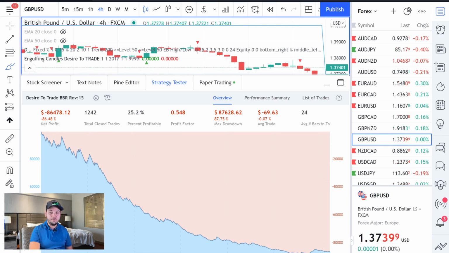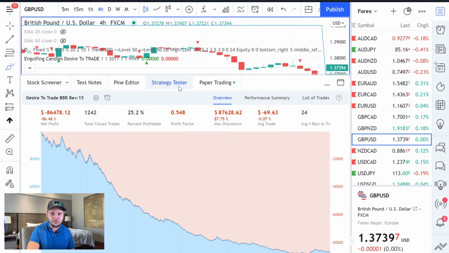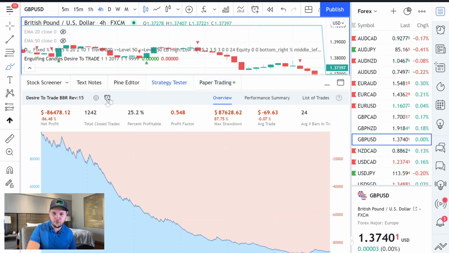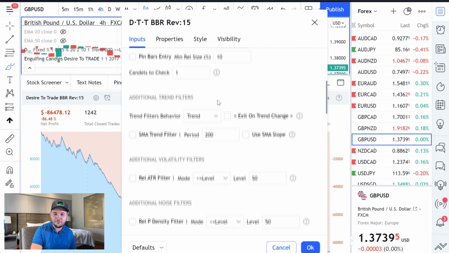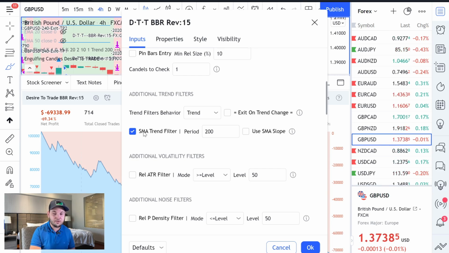The first thing I will do is see whether we are better trading with the trend, without the trend, or counter trend for these engulfing candles. So here's the result without any trend. We don't look at any kind of trend in the market. We just enter the market and do the strategy like this. Very simple. Now, what happens if we go over here, edit our algo, and keep the same thing but add a trend filter? This is a 200 period simple moving average.